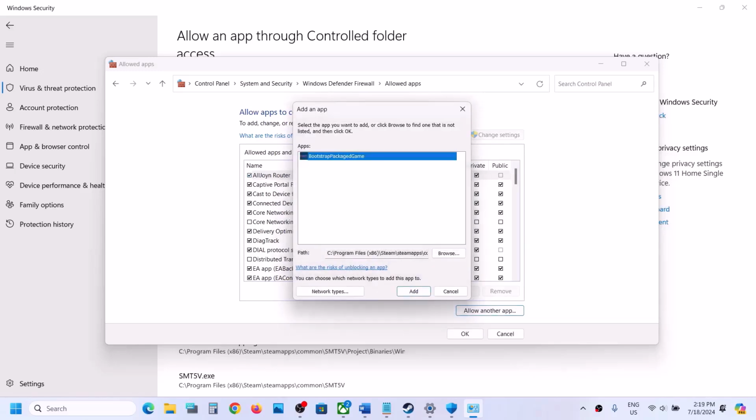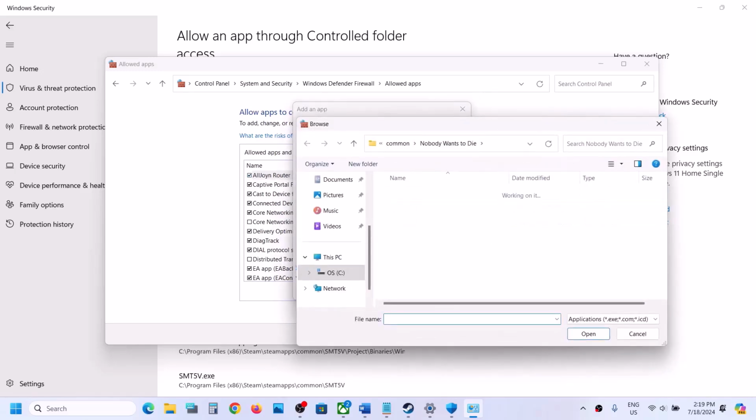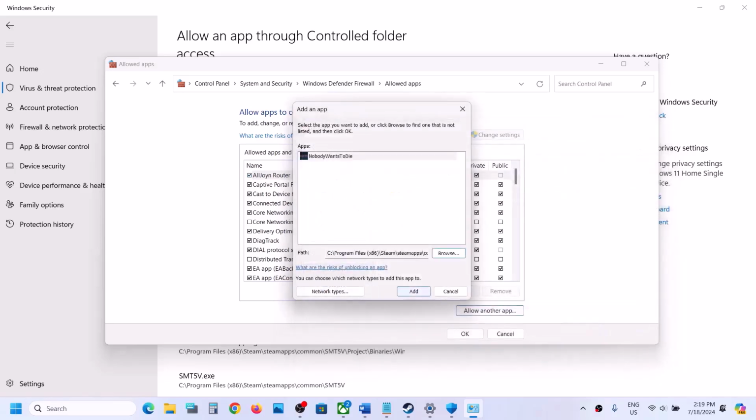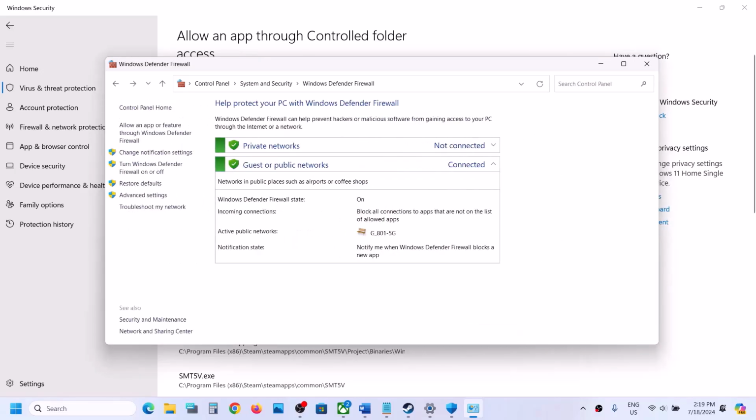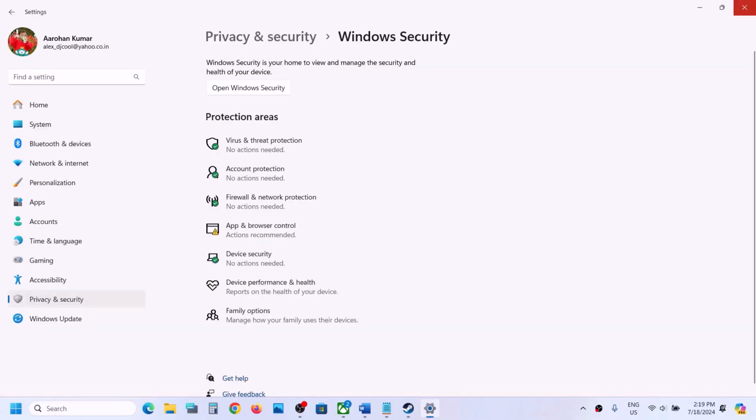Again click on allow another app, click on browse, and then open this folder binaries win64, select this exe file, click on open, click on add. Now once the game is added, in my case both the exe files are added. Once the game is added, now you can launch the game and then check.